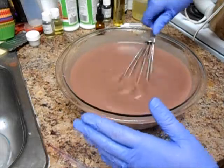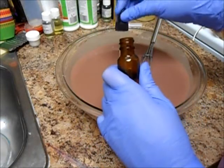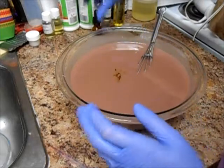I can smell it a little bit. I really want this to be strong. I might have to throw the whole bottle in. I don't want to completely throw it in. Let's whisk it in slowly.